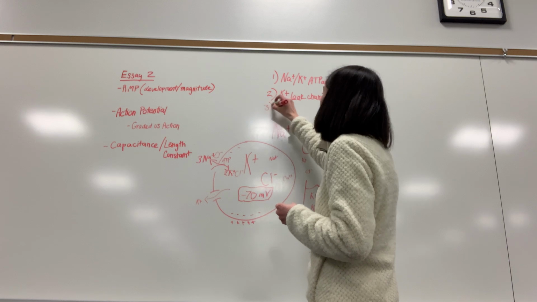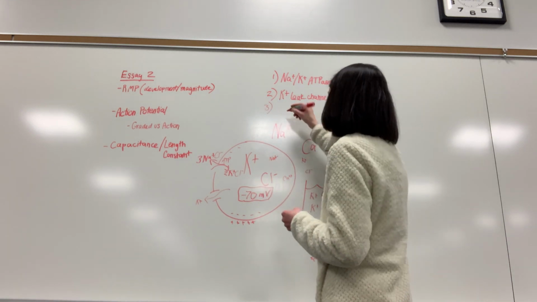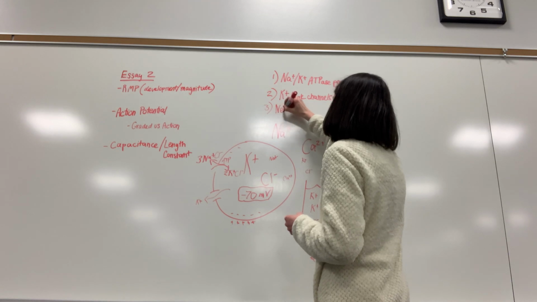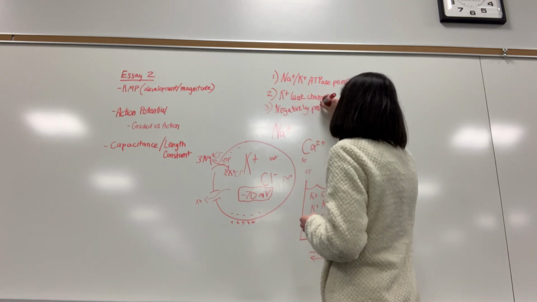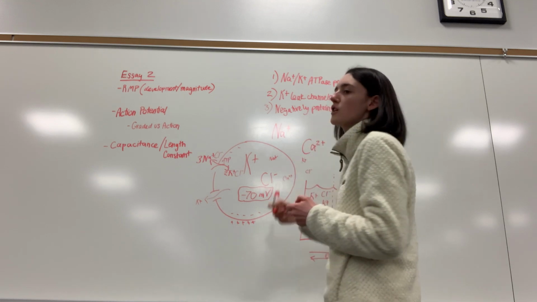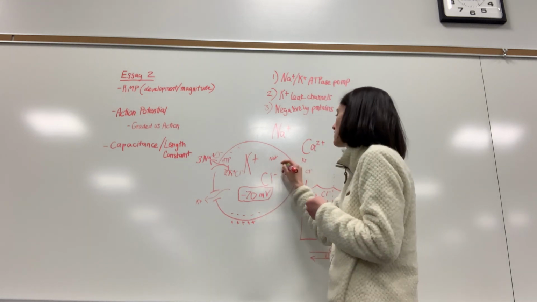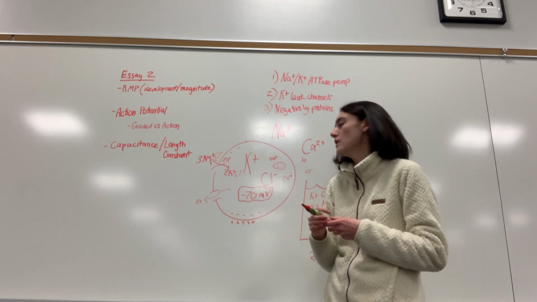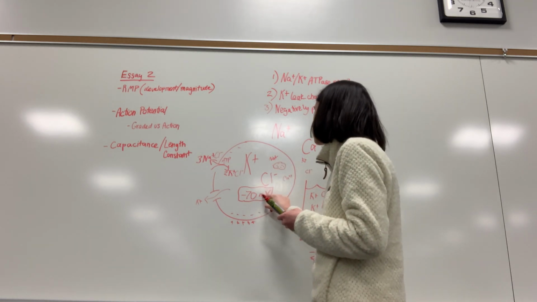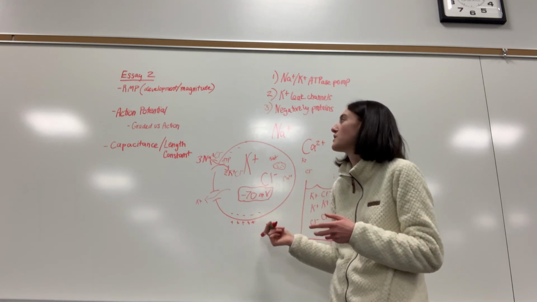And then the last and final thing that contributes to the resting membrane potential is negatively charged proteins, which we know would be established by negatively charged amino acids that accumulate into the negatively charged proteins that are very prominent inside the cell. And that's what contributes to our negative charge of -70 in the cell.